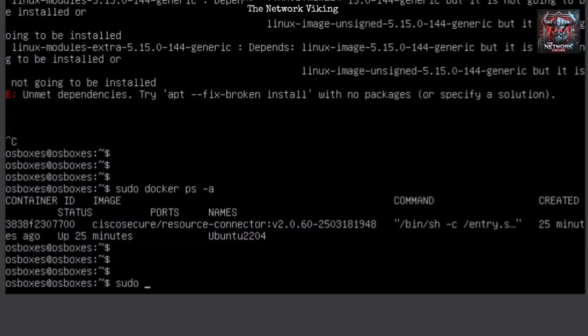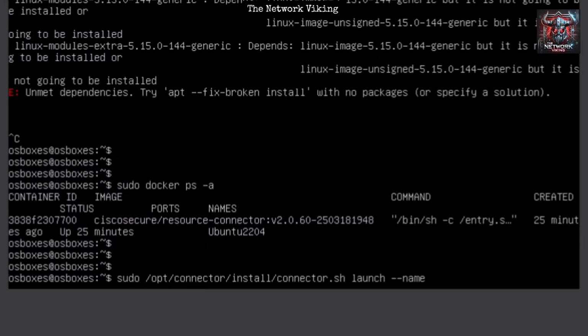All right, so now we need to run the connector script. Now this is extremely important. Again, this command is available in the docs. If you don't want to type it, you can just copy it from there. So sudo /opt/connector/install-connector.sh. I hope I'm typing it correctly. I just press the tab key to autocomplete it. Then you have launch, one of the commands that it supports. Then you got the name, and this is where you mention the connector name, which in my case is Ubuntu connector test that I configured in the SSC dashboard. So I can just mention Ubuntu connector test.